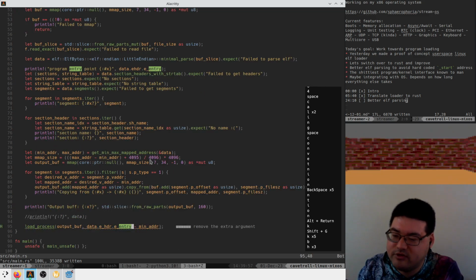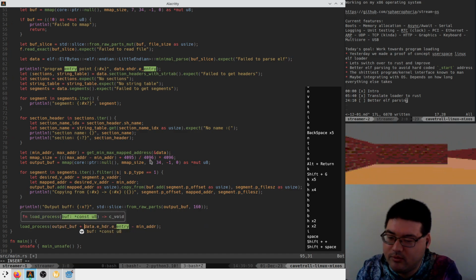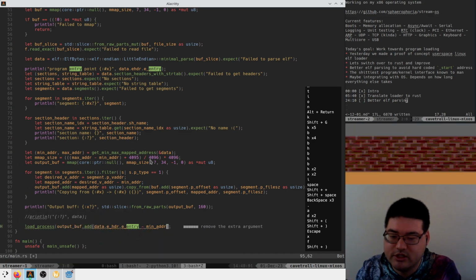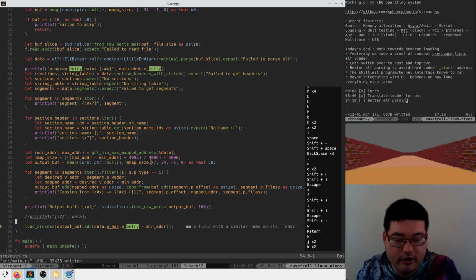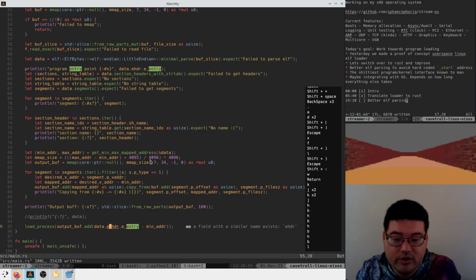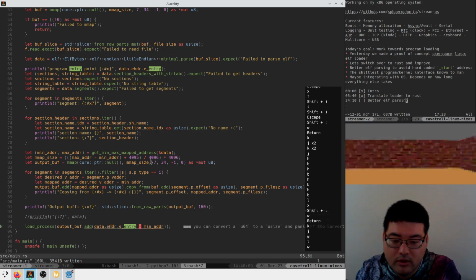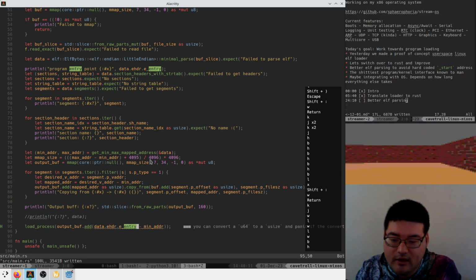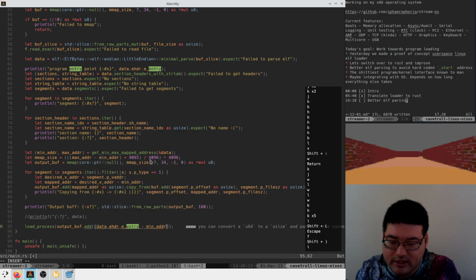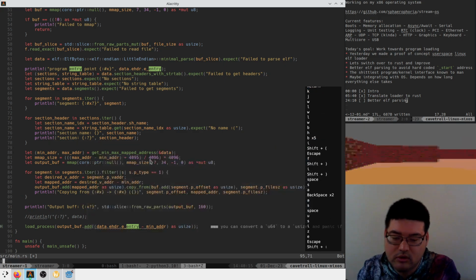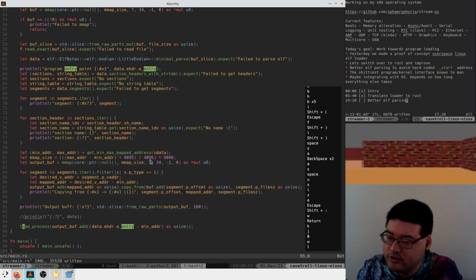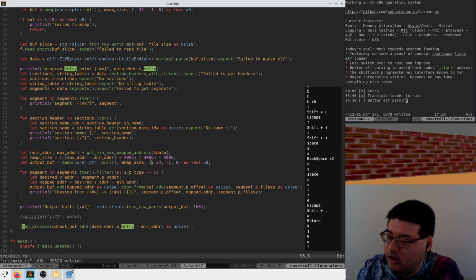I guess we don't actually have to do this. We can just add this manually here and say jump to this exact spot. So this can be all of this as a usize. Okay.